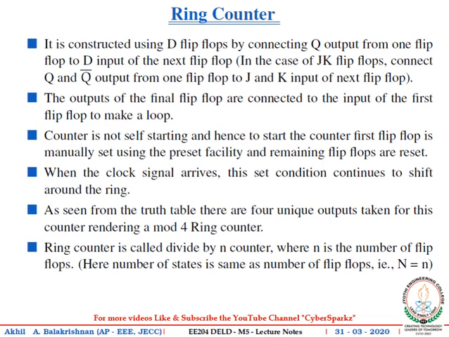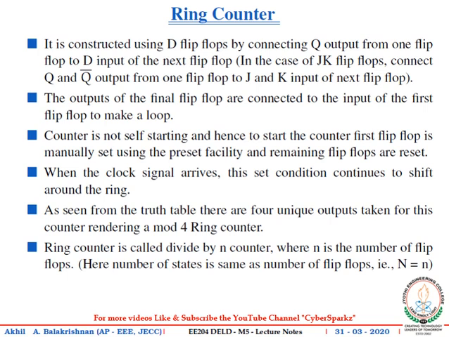So the problem is that the flip-flop outputs must have at least one set condition. Since all the flip-flops are initially in the reset state, that is 0 0 0 0 in this case, the counter will not be self-starting. So you have to manually set the initial state, or any valid state in the ring counting sequence. Since a 4-bit ring counter will have only 4 valid states, the number of states will be equal to the number of flip-flops you are using in the circuit. A 4-bit ring counter circuit is called a mode 4 ring counter circuit.